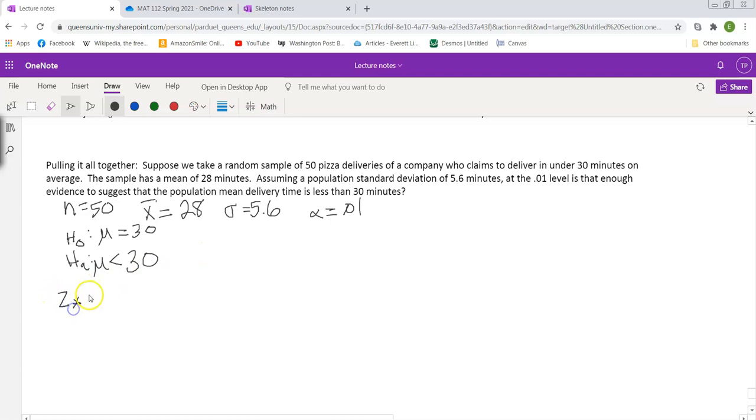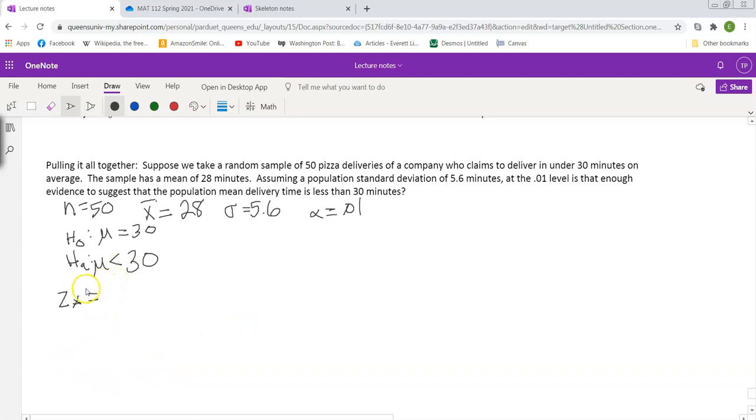Our test statistic. And by the way, I want you to write all of this in exactly this order. You state your hypotheses, you state your test statistic, you state your p-value, and then you state your rejection rule, and then you state your conclusion, because that's the logical order of the argument. We state what we're looking to test, and then we look at the evidence, we compare our evidence to the standard of evidence, and then we state our conclusion. So this has to be in order.